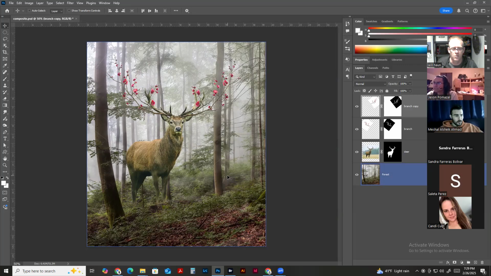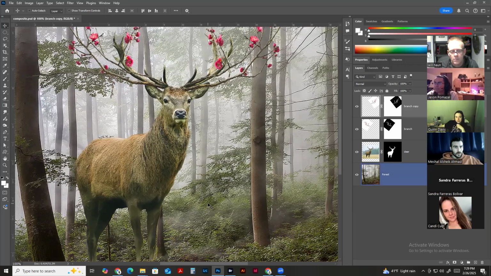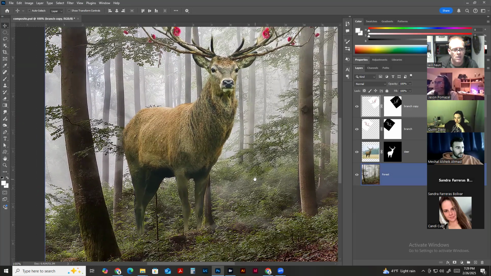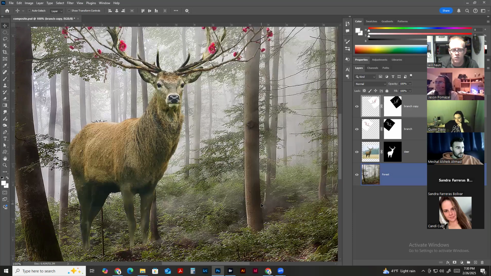I don't know if you guys can see it on your screen. See if I zoom in a little bit. I don't know if anyone else sees this, but I have an outline of a box. Yep, that's exactly it. When we did our color range selection, it did a great job, but here it is. Take a look at this tree right here. I'm going to zoom in.